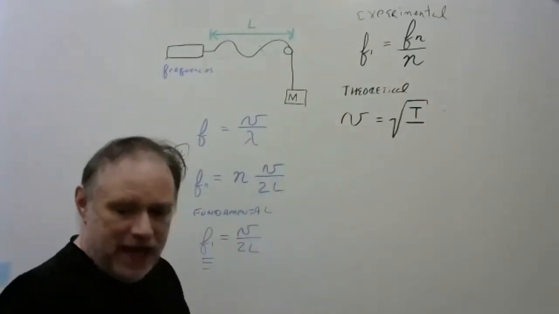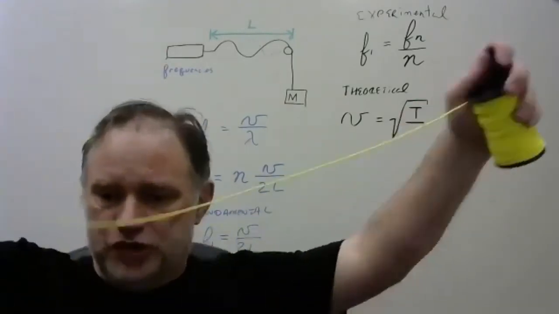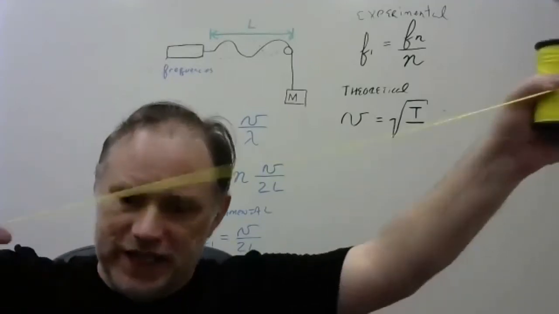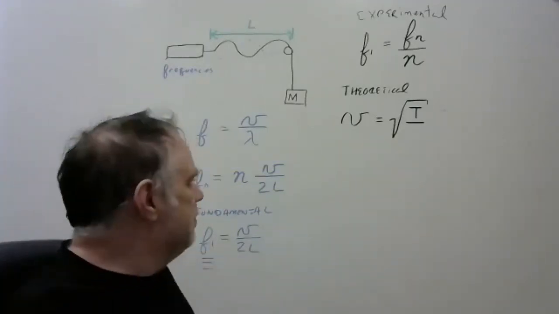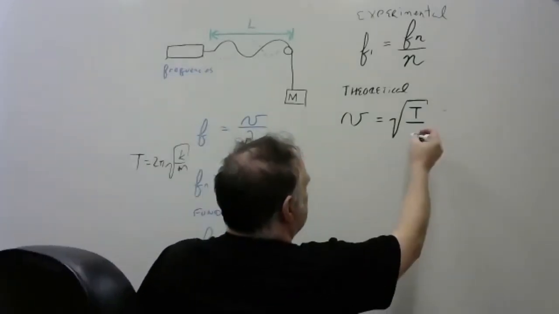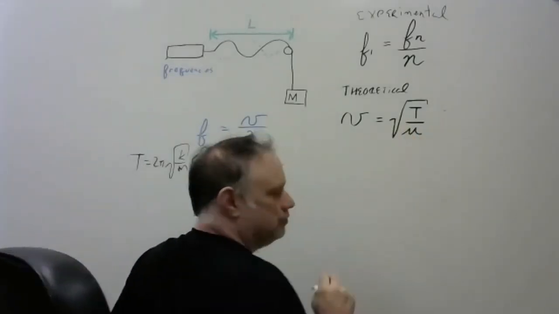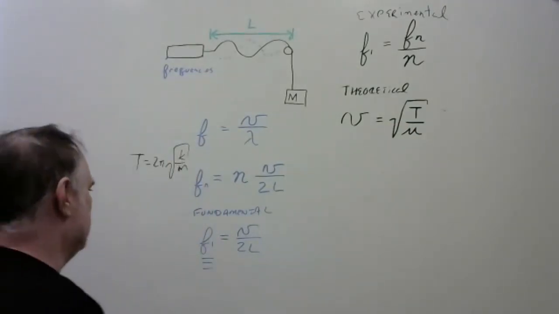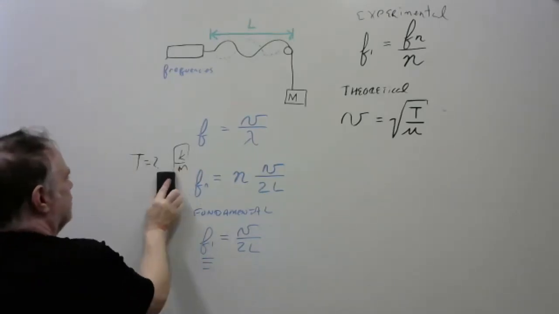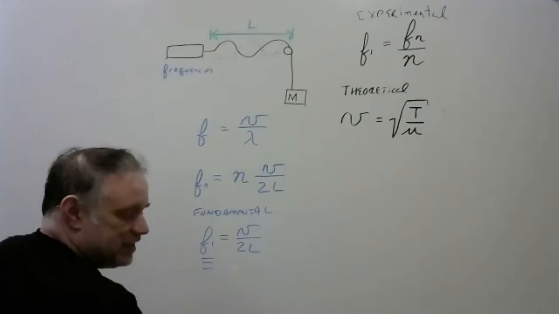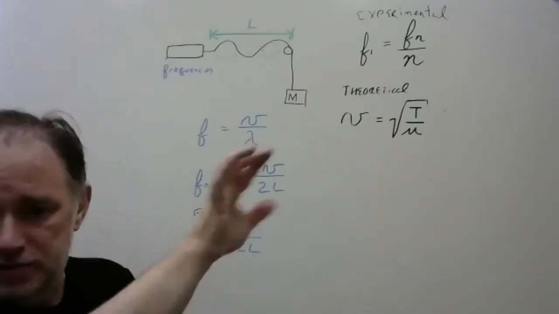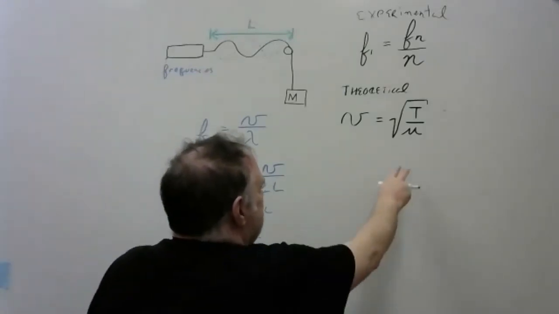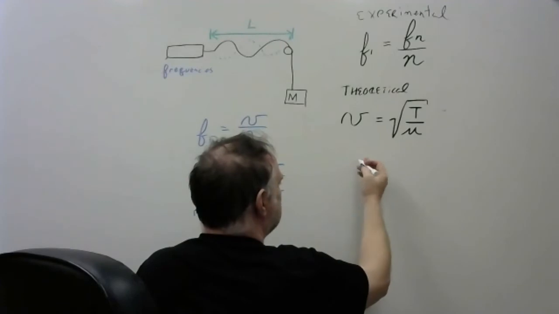Now, the problem, of course, is the mass of the string. I could just pick more string if I wanted more mass, but we wanted to have something to describe the thickness of the string. So that's where we use this mu quantity. Mu. That's a Greek letter. By the end of 100A, you start getting more complicated physics. We run out of American letters and we have to use the Greek ones. All right, so this mu is the mass per length of the string.